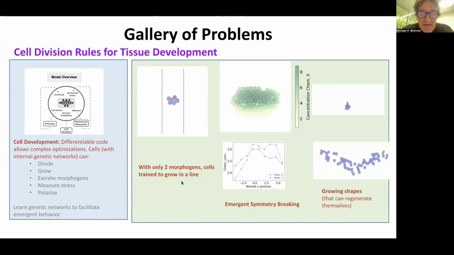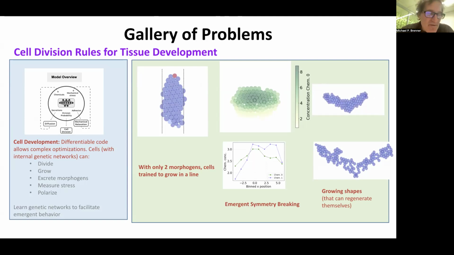Anyway, we just submitted a paper on the arXiv about this where we have a group of cells that are dividing, and we want them to grow in a line, and the cells basically invent themselves a way. The genetic networks evolved to try to do this. We were able to produce embryos that grow and then polarize. We can produce shapes, cells that grow into shapes, which when you cut off the end, it regenerates, and this sort of thing. And right now, the graduate student who did this work got so excited by this that she has now moved to UCSF, an organoid engineering lab, where she's trying to actually instantiate some of the computations that she did in experiments. The whole thing is kind of nuts, but on the other hand, it wasn't possible to think about these things before.